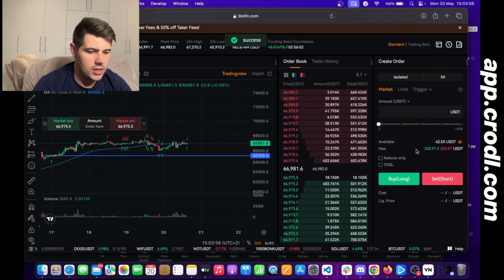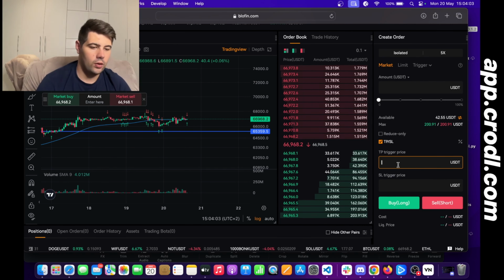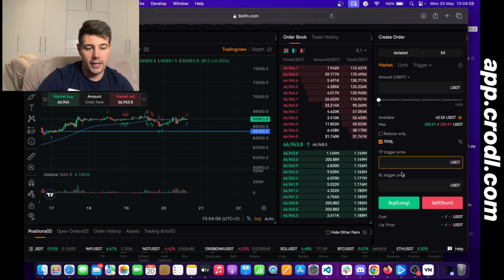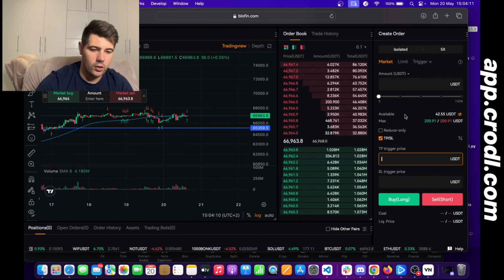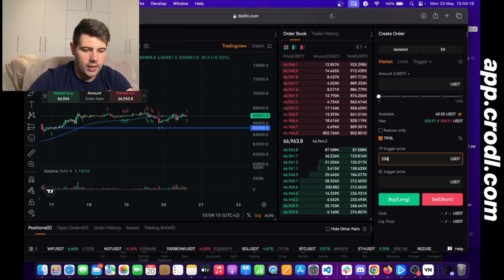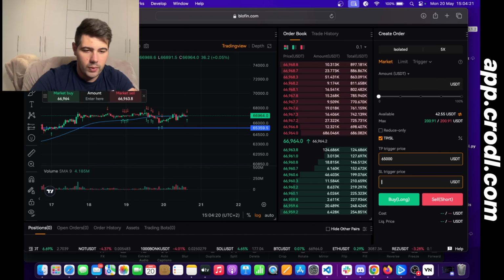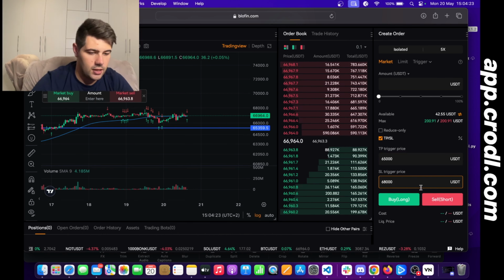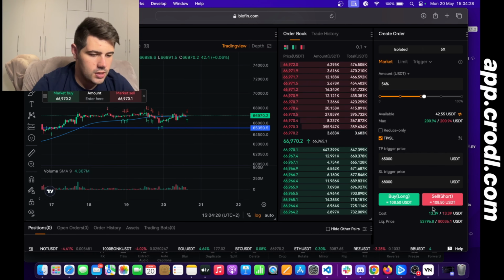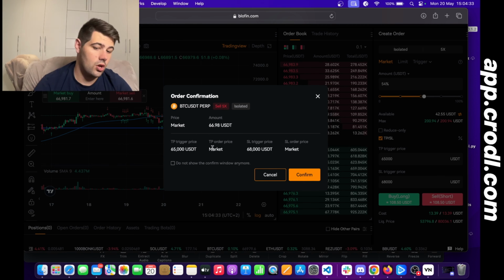And then you can also see that you can open up a sell order, and you can set the take profit and stop loss directly right here. So now you can set the pricing of where you want to place those. So for a short position, your take profit would be lower than the last price. So for example, if we say 65,000, and then for our take profit we can do, let's say, 68,000. And then if we were to sell, we just need to set the amount first. So again, once we can see the cost, we can just go and sell this. Now it will also show you the targets on here.